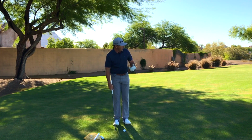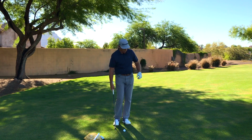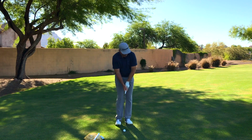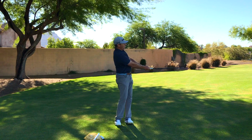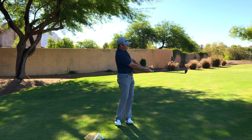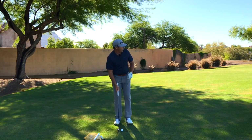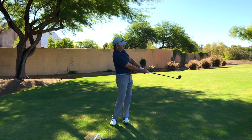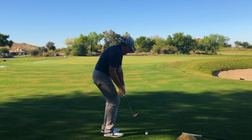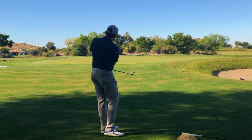So I'll hit a couple standard little low chip shots. I'm going to hit a chip and run over to that far hole over there. Hit another one. Yeah, took me a couple tries.